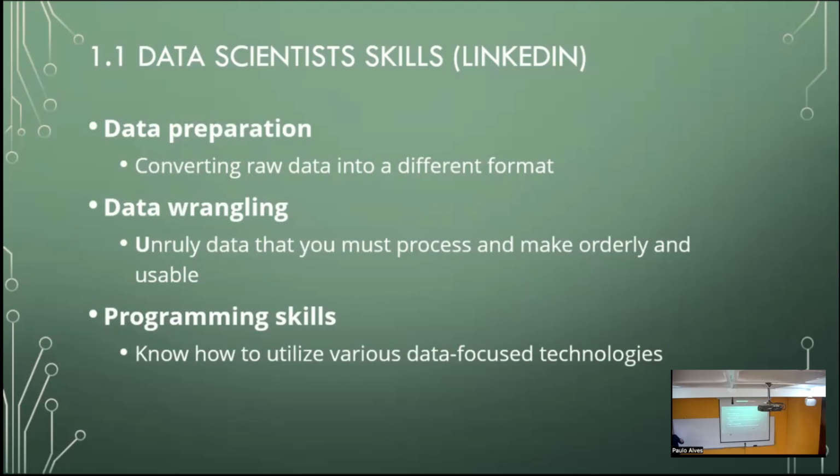Data preparation, converting raw data into different formats. Normally, we have to convert data. We need to do data cleaning. It's very important because data is not always ready for what you need to analyze. Data wrangling, that is unruly data that must be processed and made orderly and usable, and programming skills. These are the skills that most jobs for data scientists require.